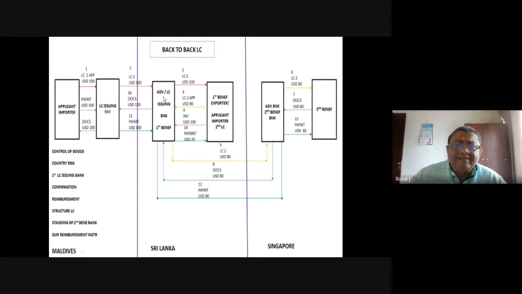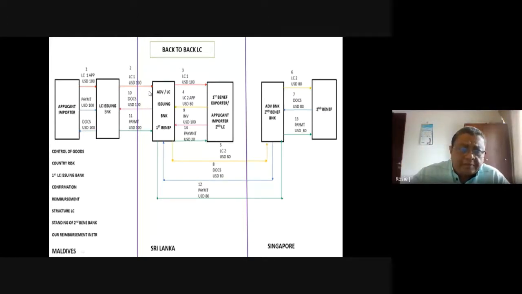So in a back-to-back LC, People's Bank carries an exposure. Back-to-back means, on the backing of the Bank of Ceylon LC, we are expecting $100, so please open another LC for a supply in Singapore on the backing of this. That is why I call it back to back. But you have to be a little careful. You must understand the total exposure, study the country of the issuing bank, the state of the issuing bank, the kind of bank and countries, because you are depending on the money from this.